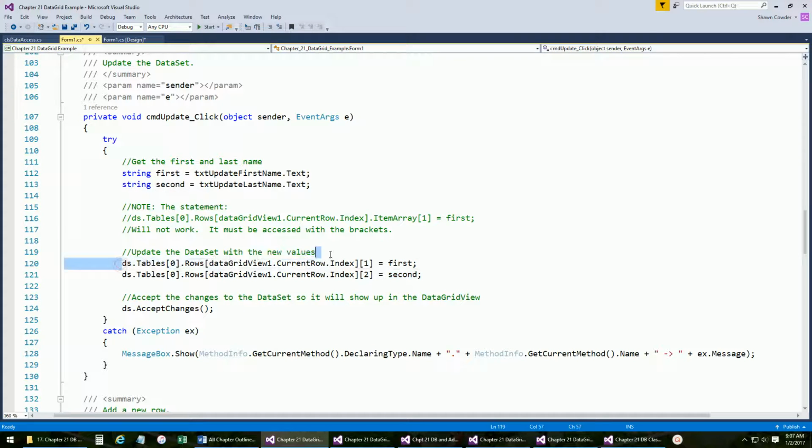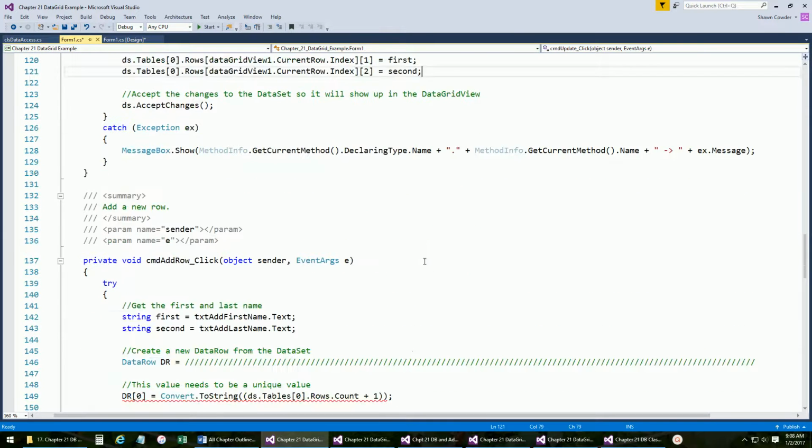So this is a way of overriding the first name and last name on the selected row, and it will update the data set. And this is just accepting the changes. So we're sort of committing the changes to the data set is all this is doing. Now again, we're not updating the database, just our in-memory data set. If you wanted this to update the database, you would then have to create an SQL statement that says update authors, set the first name and last name to this, where the author ID equals, and you could pull out that particular piece of data.